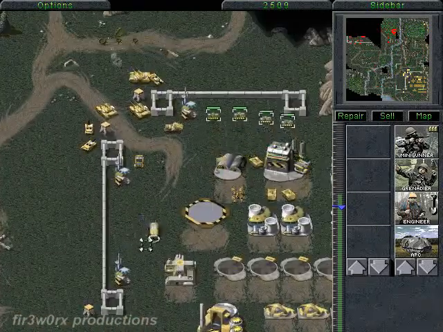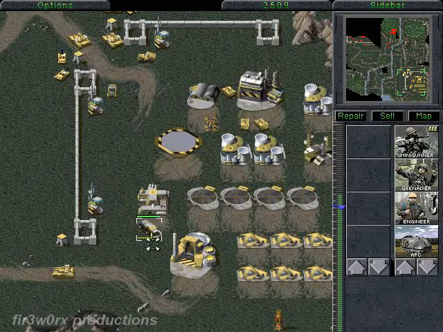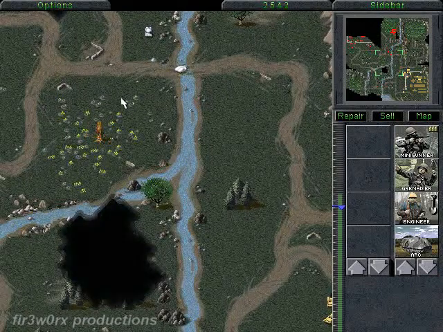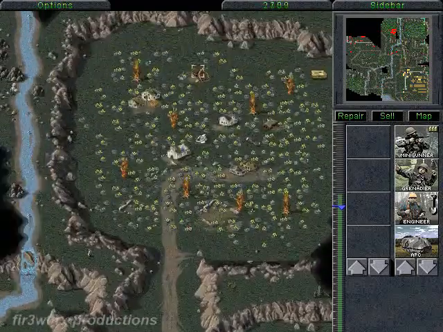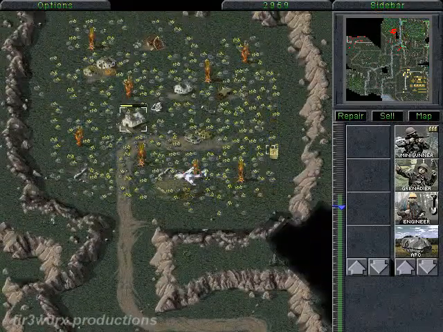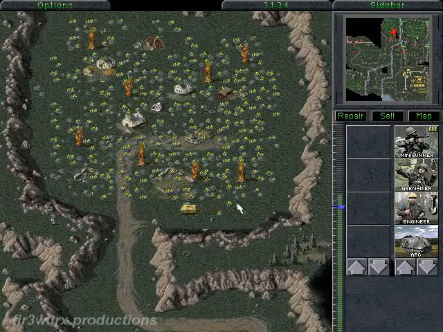Where's my harvester going? I hope he's not... You have to make sure you keep an eye on your harvester, because once he finishes harvesting here, he'll start harvesting here, where it's really dangerous. Alright, good, we can harvest here now. That big patch. I have destroyed all of these buildings, and unfortunately no crates or anything, no Easter eggs.